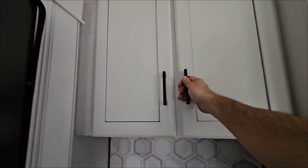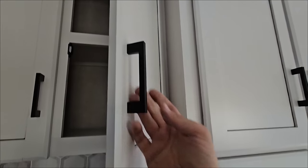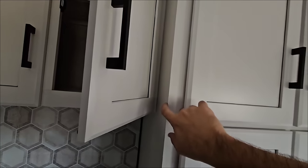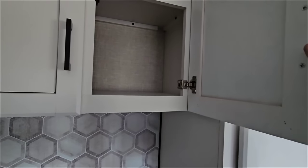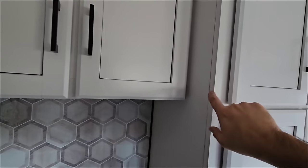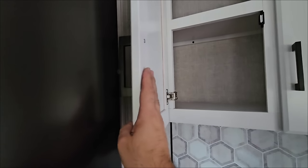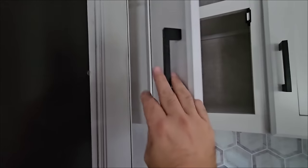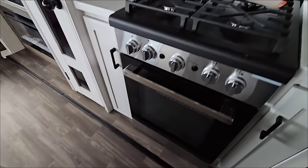Nice cabinetry up here. Something the industry should do — not just on high-end models — is put stoppers to keep cabinets from hitting. Even just a little rubber piece so when the cabinet opens it's not wood on wood. The folks at Vanleer used a little cable to prevent it; I don't think the cable is necessary but at least a rubber stopper. It's kind of funny — there's actually a rubber stopper on the corner of the refrigerator that sort of stops it but not really. Nice refrigerator overall.